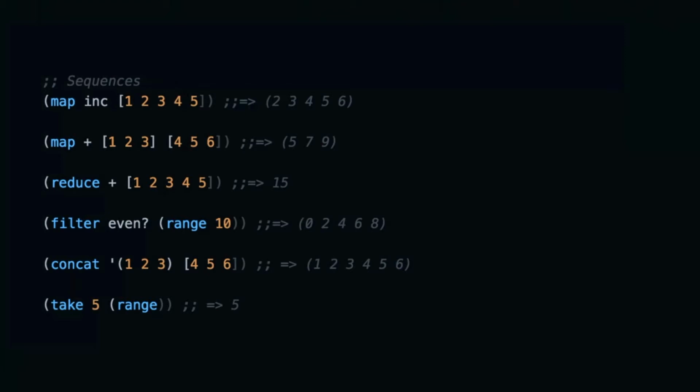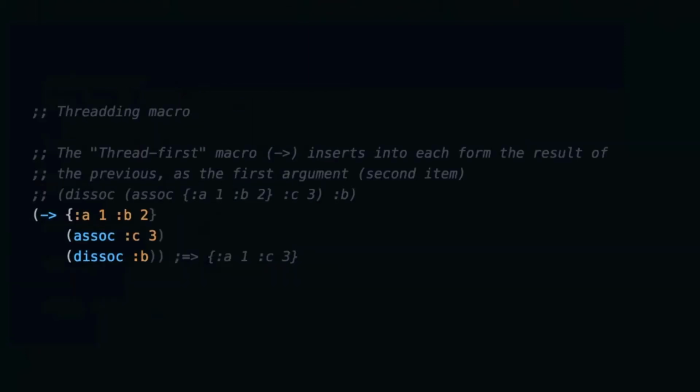Next, we get to my favorite feature of Clojure, macros. Specifically, the threading macro. Macros might be familiar to you if you've ever done C or C++. Think of macros as functions on steroids. These macros give you the opportunity to extend the programming language.